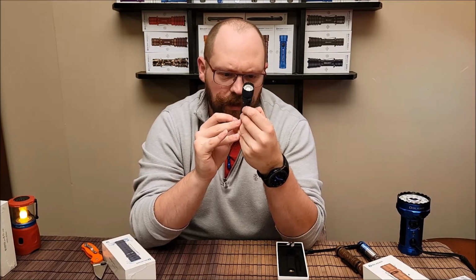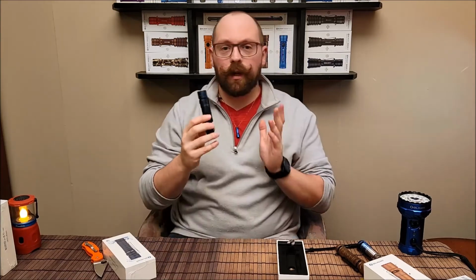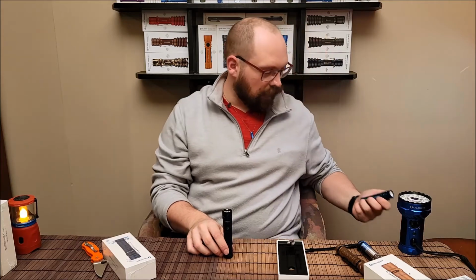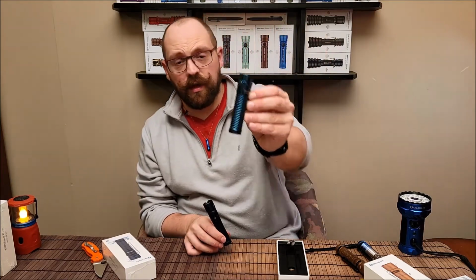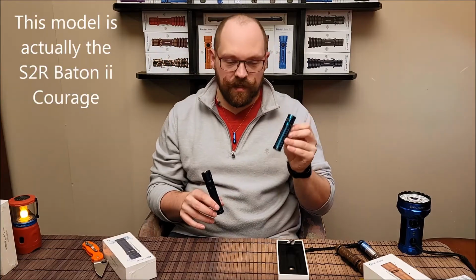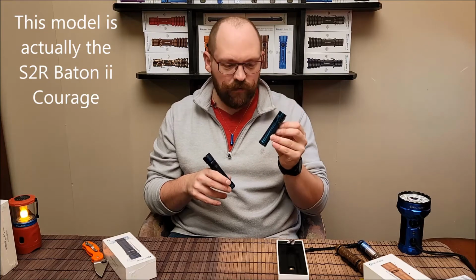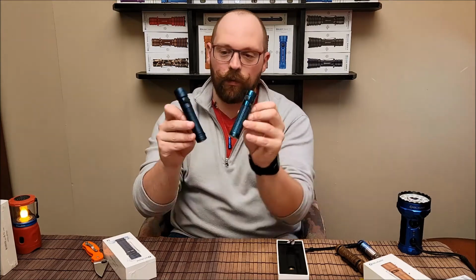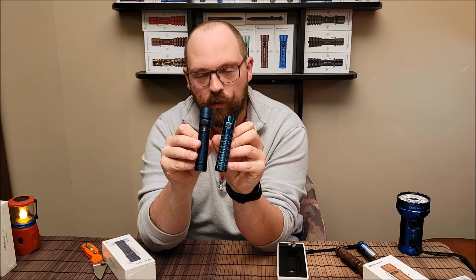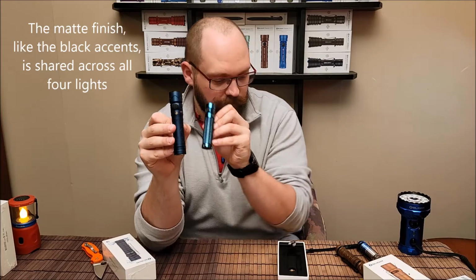That's pretty neat. Again, similar weight, obviously, that's all titanium. But I want to show you another comparison here, because I'm all about that. Last year's model, the S2R Baton in Peace. Again, it's a titanium light. This one has a really glossy, shiny finish. This one here, they went with a much darker finish, but it's also a matte finish. I know there's a lot of people out there that really enjoy that, the matte finish.